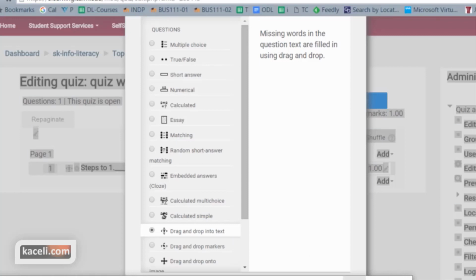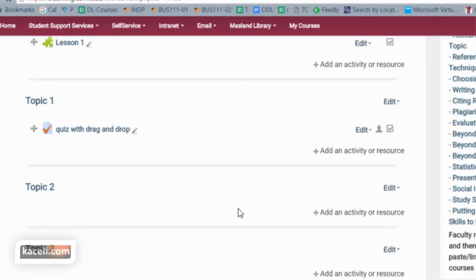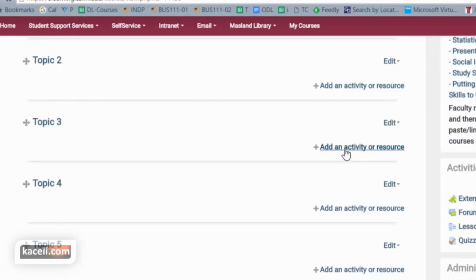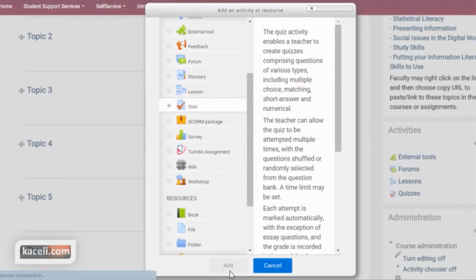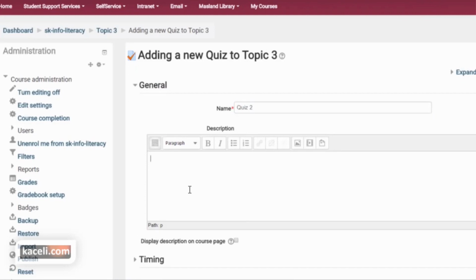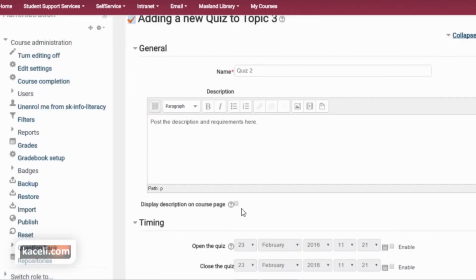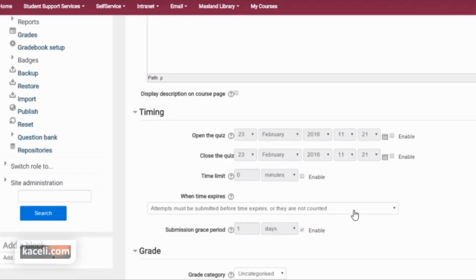So let's get started. Basically, we'll need to go to the course first, and we go to a specific week, and now we are going to first create the quiz. Click on Add here for the quiz. Give a name to the quiz, a description. Fill out also any of these other options as to when to open the quiz, when to close it, how long the students have to take the quiz, and so on.